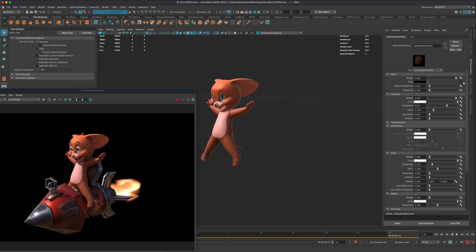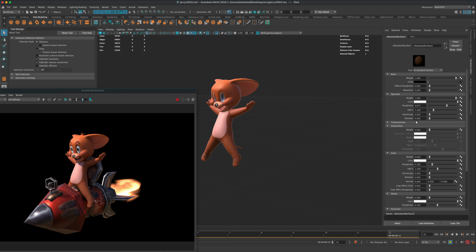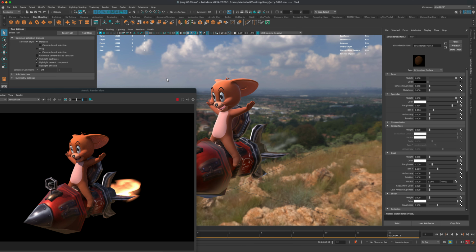You could also even go into the color itself, and in here you have color balance. So you can actually pump up the exposure. Maybe I want this to be a little brighter, right? I could do that. You can see what that looks like. I'm not sure if you want to do that or not, but you can control all this different color balance stuff. And of course, I think Lambert has that as well. But the bottom line is Arnold material is going to give you a lot of power, right? And let's see if we can find something that kind of works for us. I'm just going to leave a little bit of roughness. That's fine. Okay. Now let me jump out of isolate, and voila.